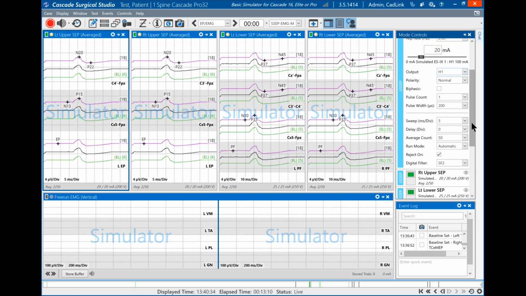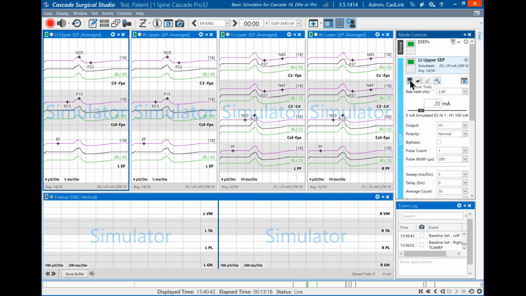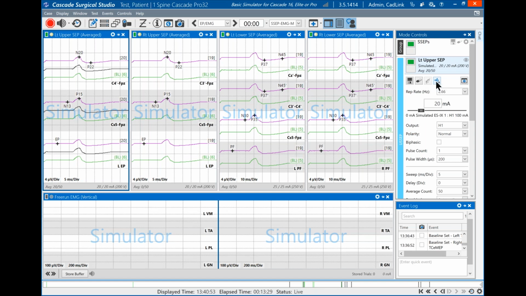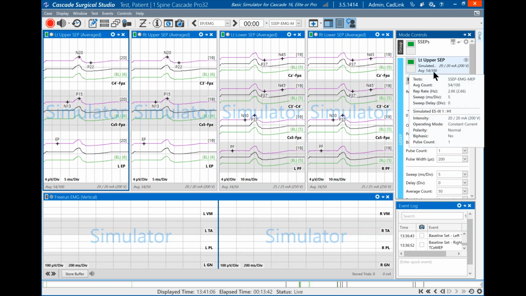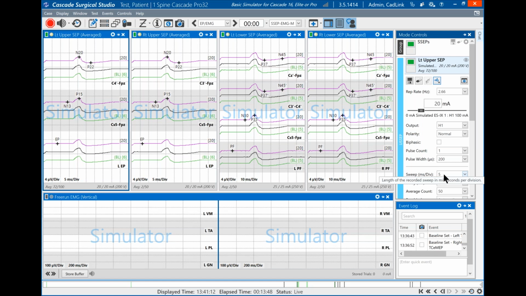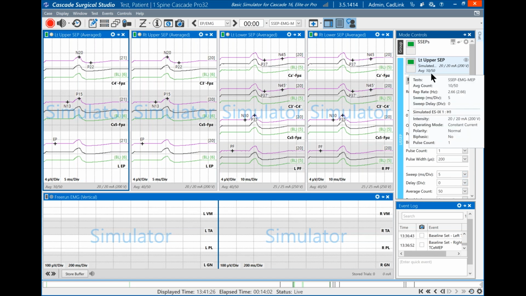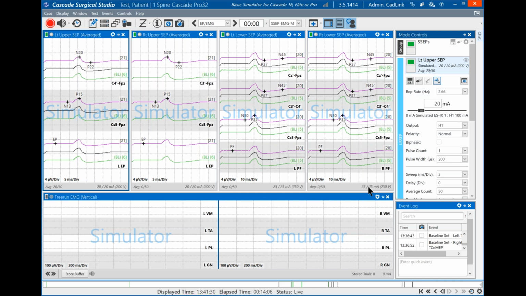You'll see you've got your tools here where you can store a trial, erase a trial, do a single stim, and then if you want to do some more averages, so I had it set to 50. I hit the average. Add the average count for this trial only, and my average count went to 100. So I can temporarily do that, and it will allow me to add a few more averages to see if I can make something a little smoother. So these are some new features that are in Cascade Surgical Studio that you'll not find in Classic. And after I did that initial one, it went back to my averages of 50 as I had it set. Now, typically I would have an average count of 50, but in the interest of time, I wanted to make this go quicker.